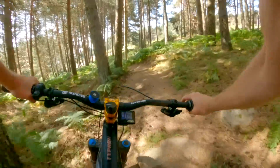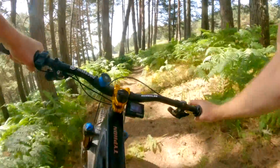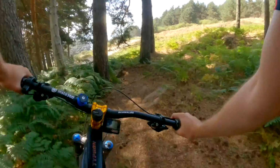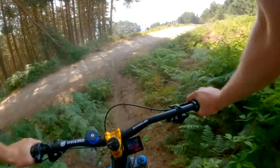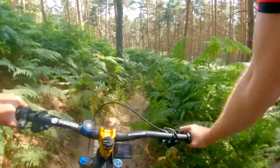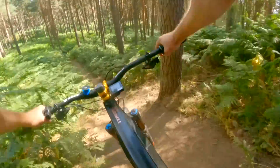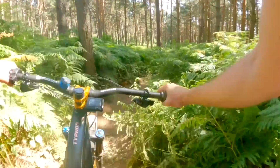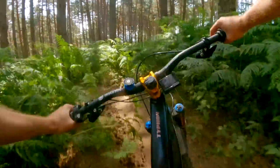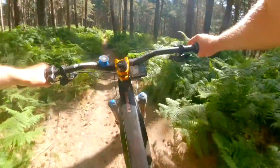It's obviously better in enduro trails, but it's not too boring to ride on trails. 63.5 head tube angle does make the handling a little bit slow, but it's not too steep, and we like riding steep anyway. I'm going to go back to how it rides because it rides light. We've got an 840 watt hour battery on this beast, and I was jumping it for the first time at my local trail, and it just floated over, coming in at 2,750 euros, and rides as good as this.